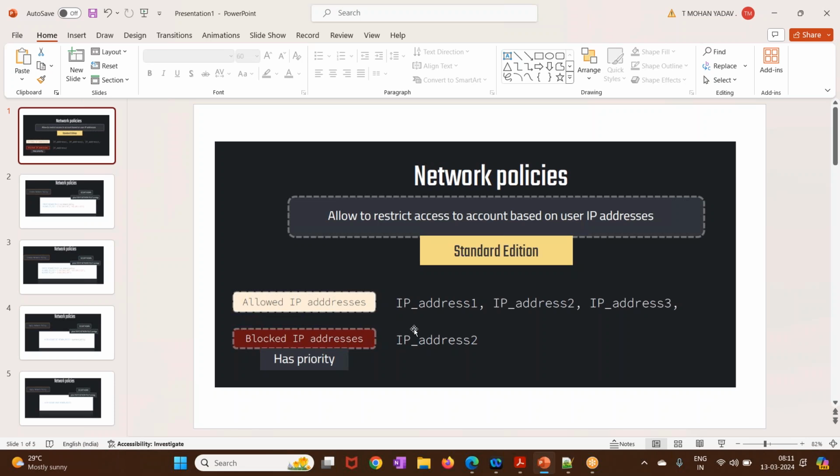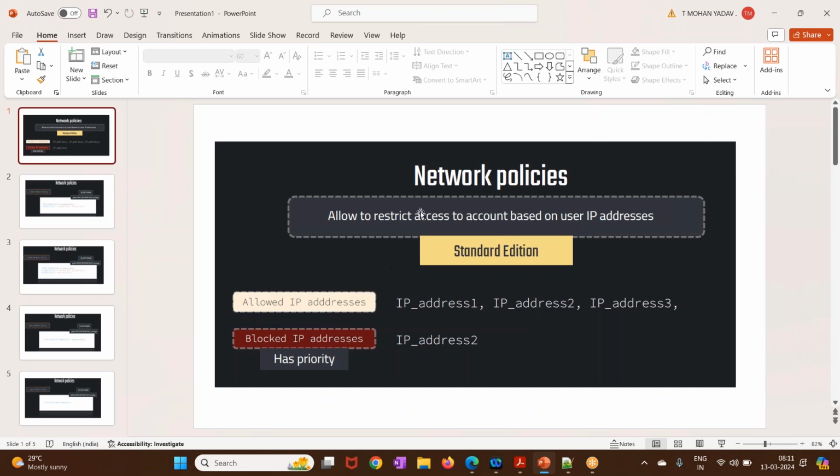All the IP addresses provided in the allowed IP list will be able to log in. If the IP address is not in the allowed list, you cannot log in from it. If the IP address is provided in the blocked IP list, you will not be able to log in.